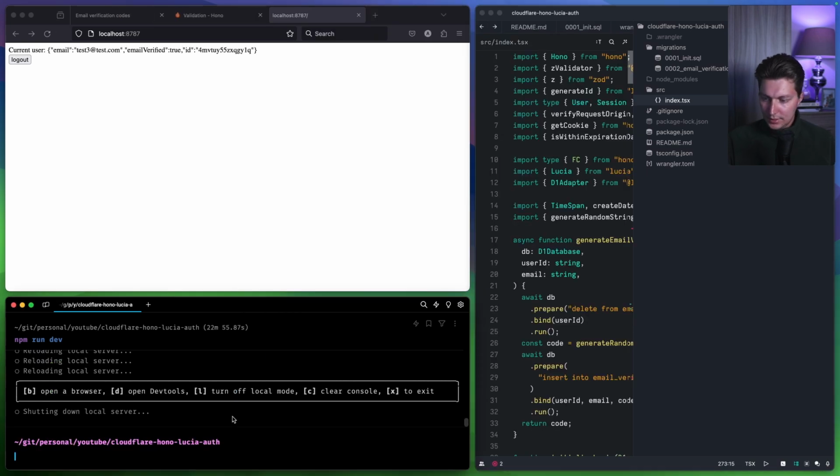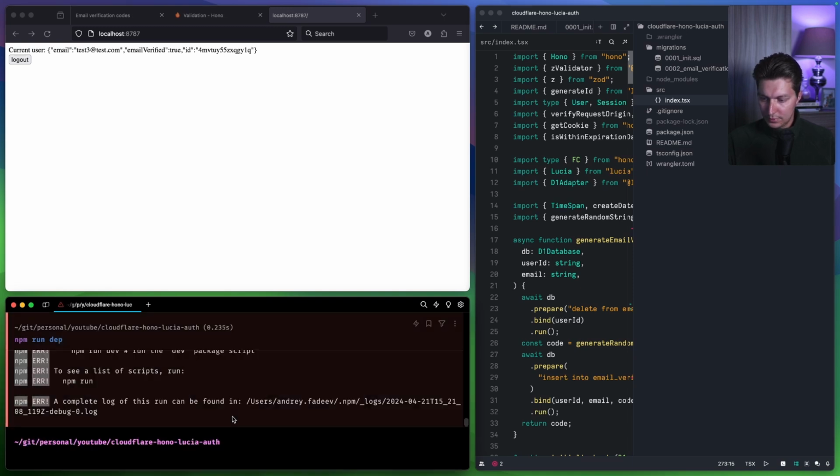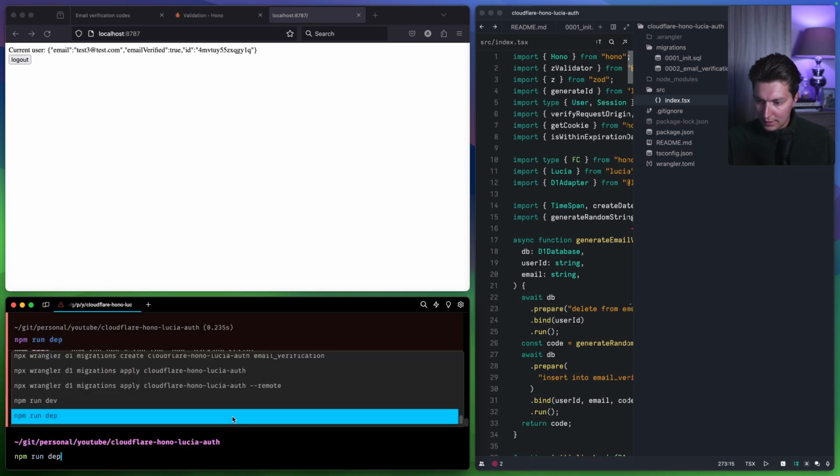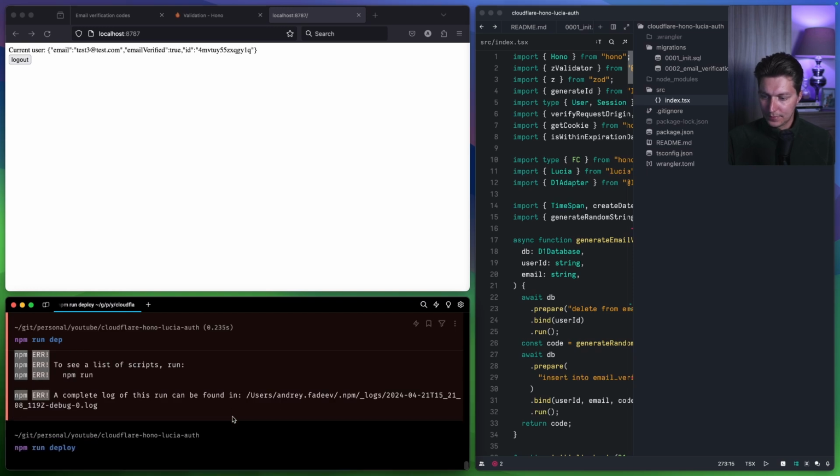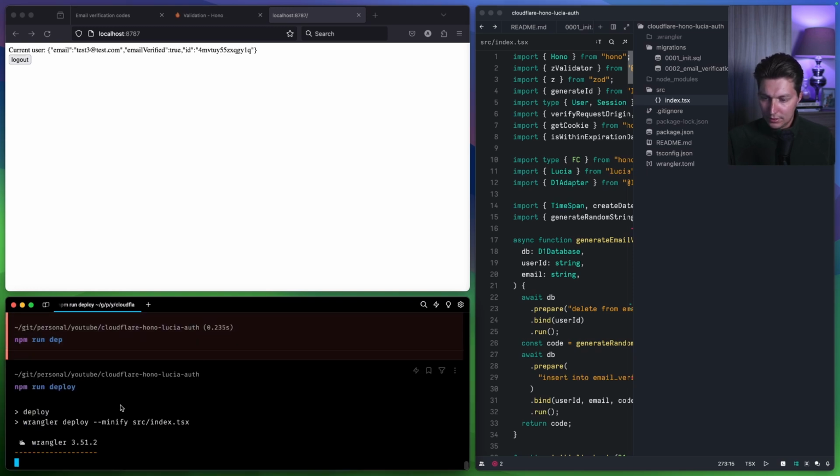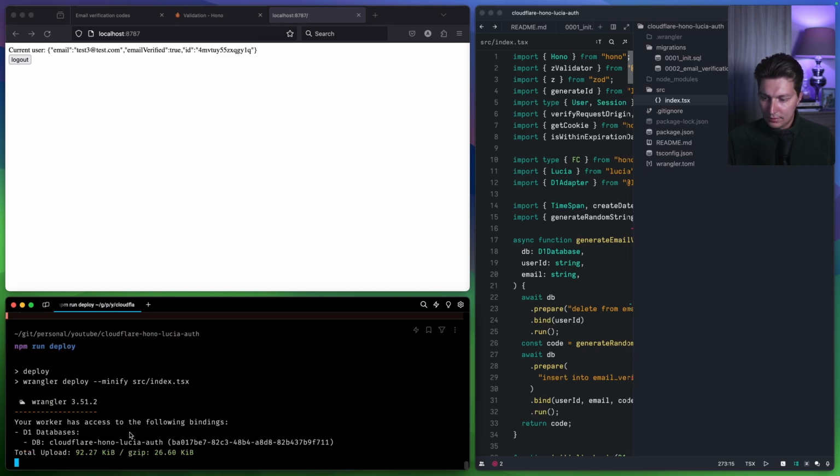So now let's run npm run deploy. Oops. Npm run deploy. This will deploy our application into Cloudflare.